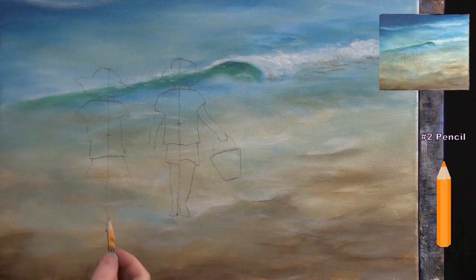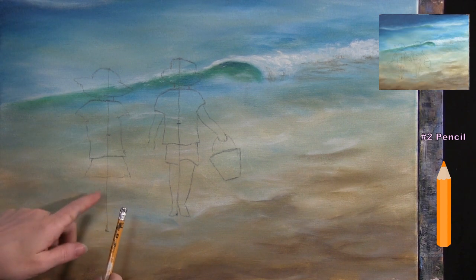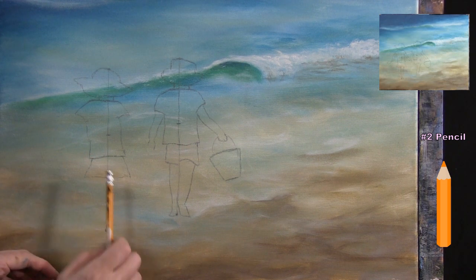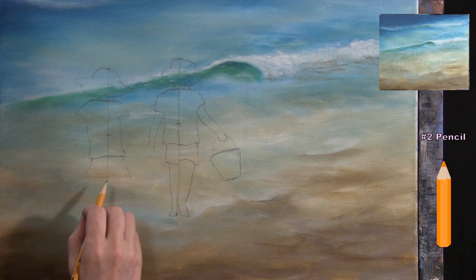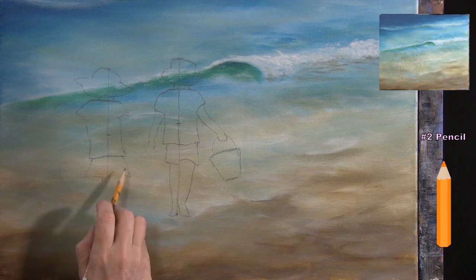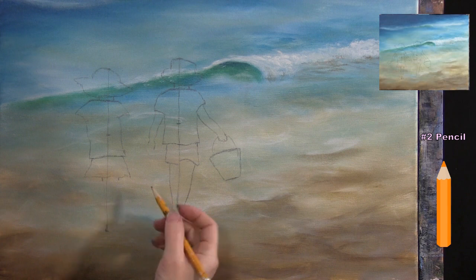I'm going to do her legs now. So one of her legs, her left leg, I've got kind of going forward, and her knee is going forward. So this leg is kind of straight down. So we're going to see this leg is going to be a little bit wider than the left leg. So I'm going to go a little bit to the left of my center line, right about here. And then I'm going to go about halfway between my center line and the corner of my skirt. That's going to be the exterior thigh part.